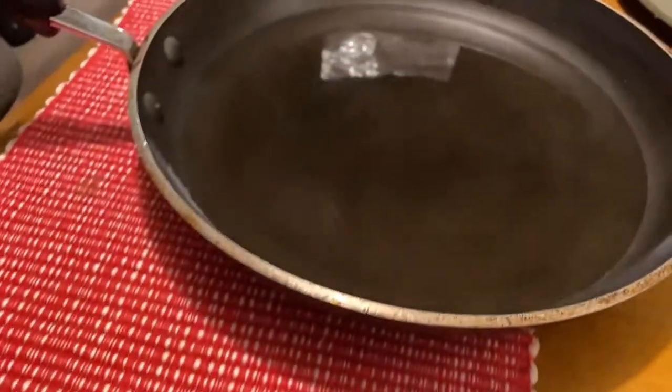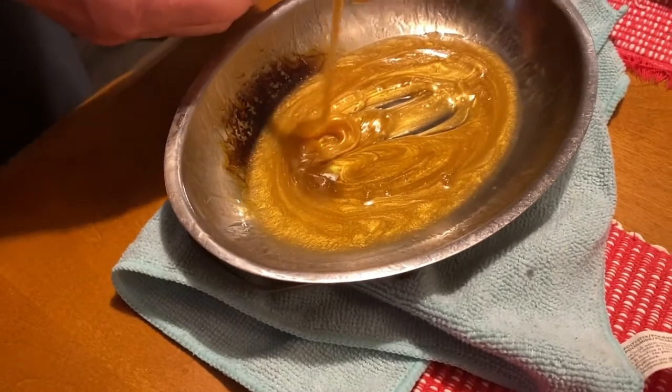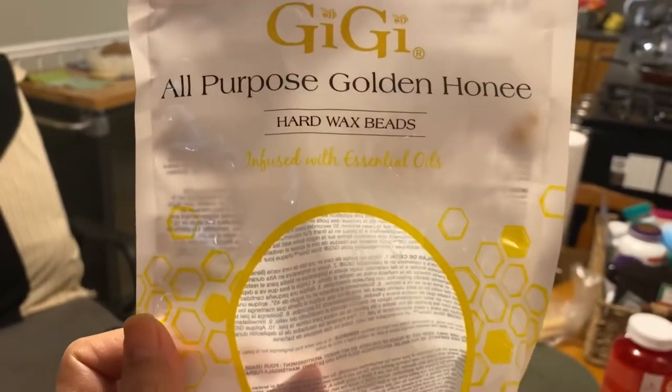He's preparing really hot. You put it in here, we just boil water and then put this little pot in there. Tray. And then melt the beads. We're using the all-purpose golden honey hard wax beads.